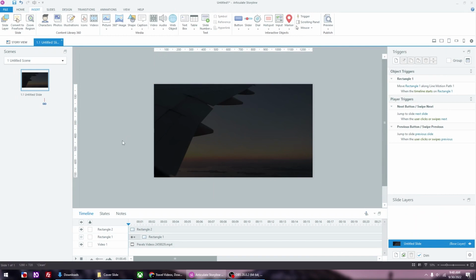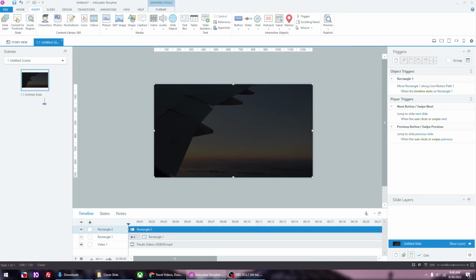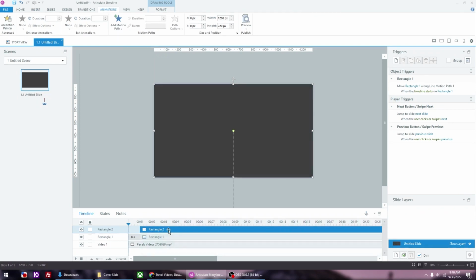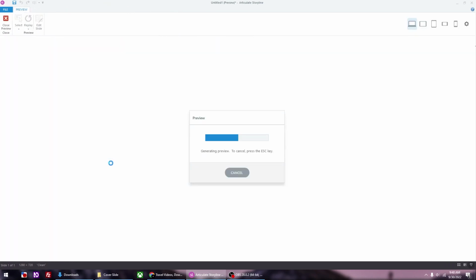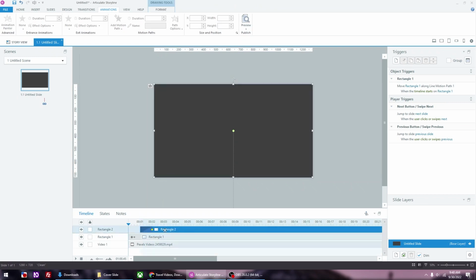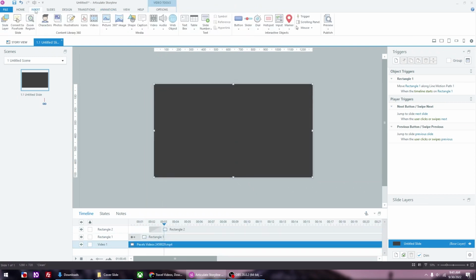Then we're going to start adding some text. Before we do that, we're going to adjust the timing of that. Let's make it come after the transition. And then we're going to create an entrance animation to it. We're going to do a fade in. Actually forgot to click on fade in. Make sure the animation duration is 1, and then we're going to preview. And there we go.